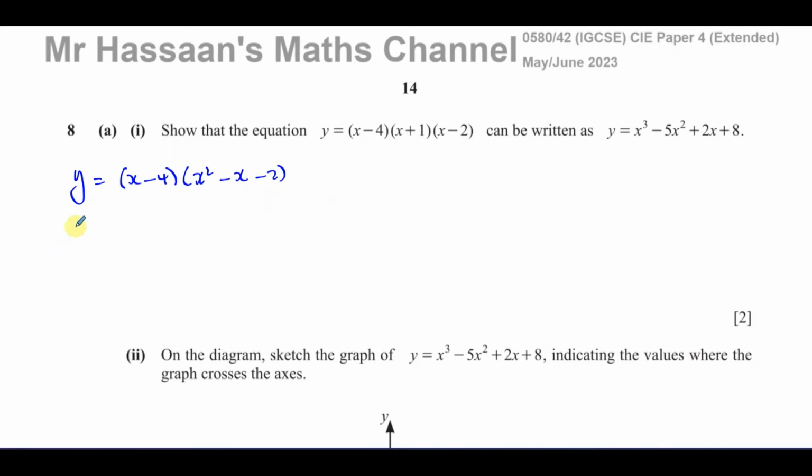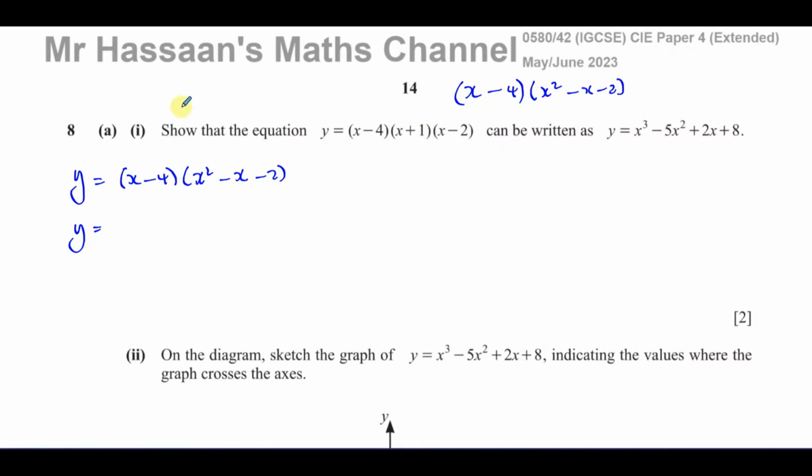Now this has to be expanded. Please note what some people do. They write this as x minus 4, and then they don't put the bracket around the x minus 4, and they think that this means the same as that. It doesn't. This means the x is not multiplied by the bracket, only minus 4 is. This would be x minus 4x squared plus 4x plus 8. If you want to multiply the x with this bracket as well, you must put this whole thing in a bracket. This is very, very important.